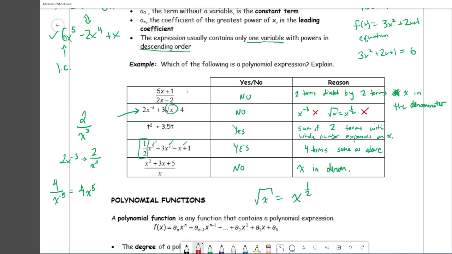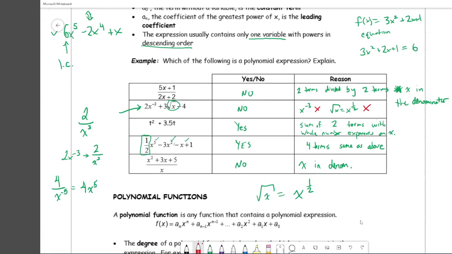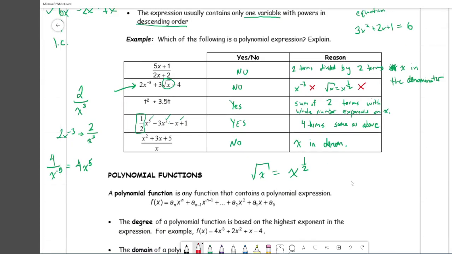So again, there's nothing really special to this. It's just recognizing different types of functions. What does a polynomial actually look like? To be a polynomial, you can add or subtract terms. You can only have terms that contain x to the power of a whole number. So 0, 1, 2, 3, 4, 5, 6, 7, etc., etc. Cannot have a negative. You cannot have a fraction.